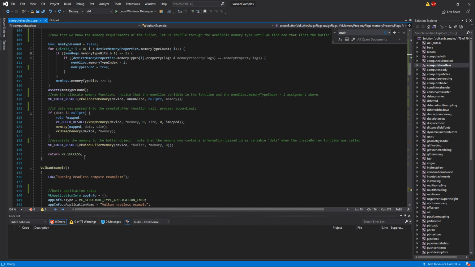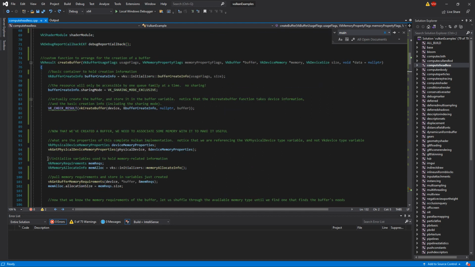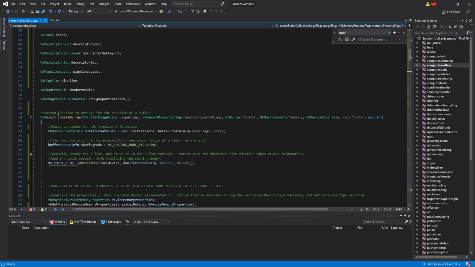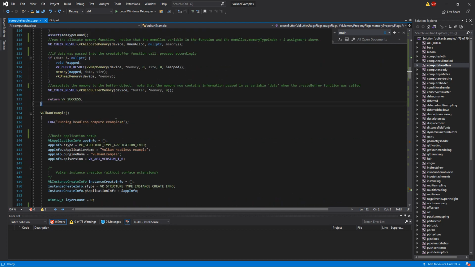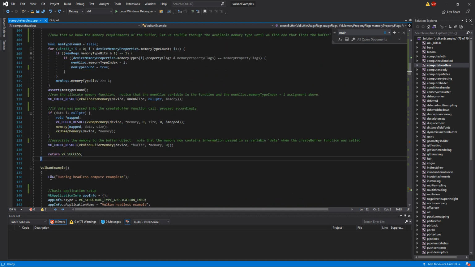And that's, again, the tempo of Vulkan. It's a lot of setup, and then you submit a function with all of your background setup information encapsulated in the call, and you get what you want. Return VK success. Now, we have a close bracket here. If you guys forgot, all of this work that we're doing is just part of the create buffer function, right? This is just defining the create buffer function. All right, so we're closing it off now. We're done with that.